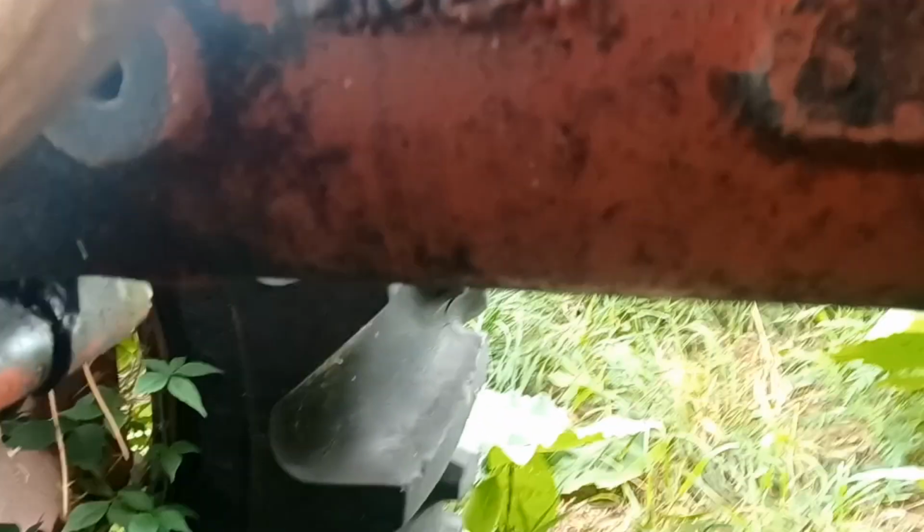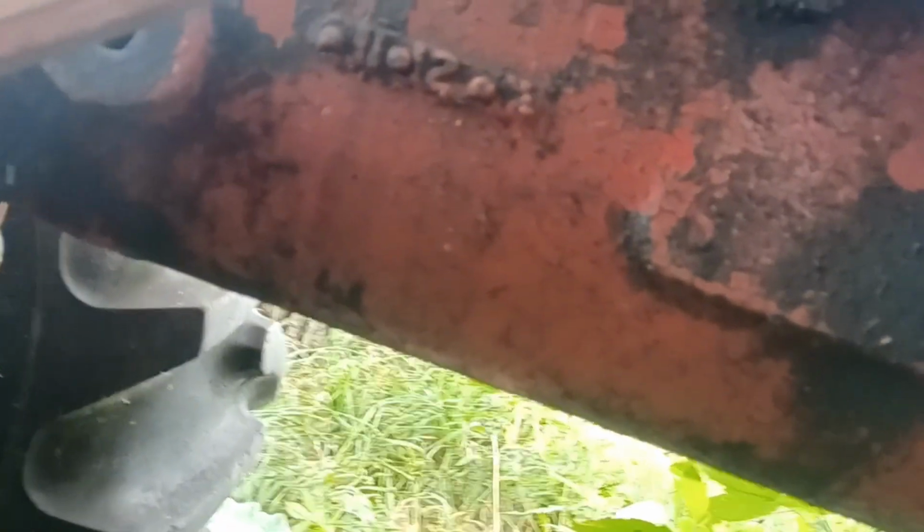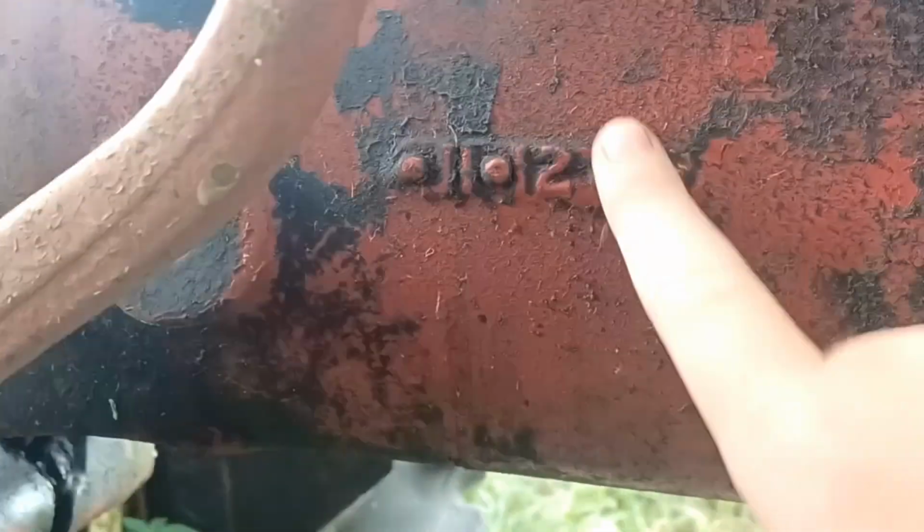Now, let's move this stinking wire out of the way here. There we go. That is the ground wire. Underground, that doesn't make sense. I think that's just a ground for like the starter or something. But right here, there is a little thing. Let me put focus on it. There we go.